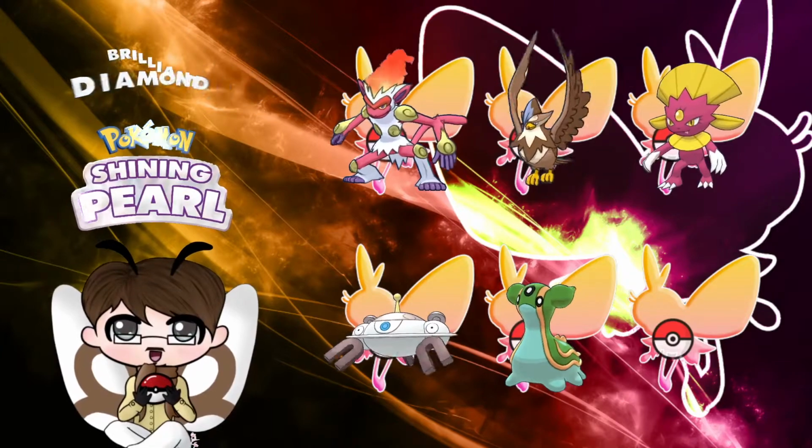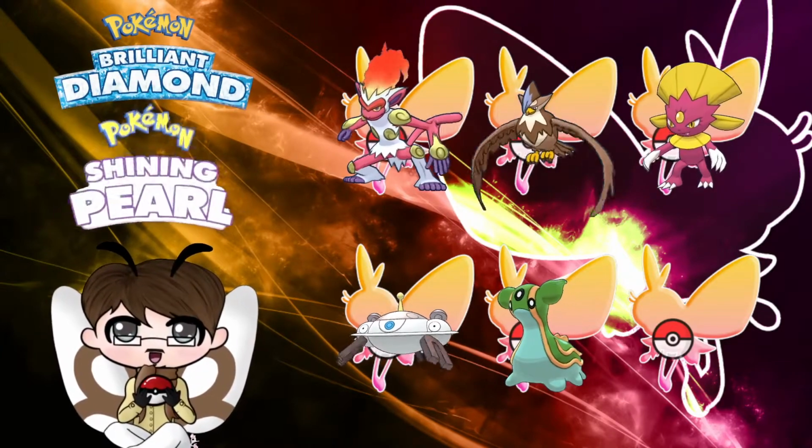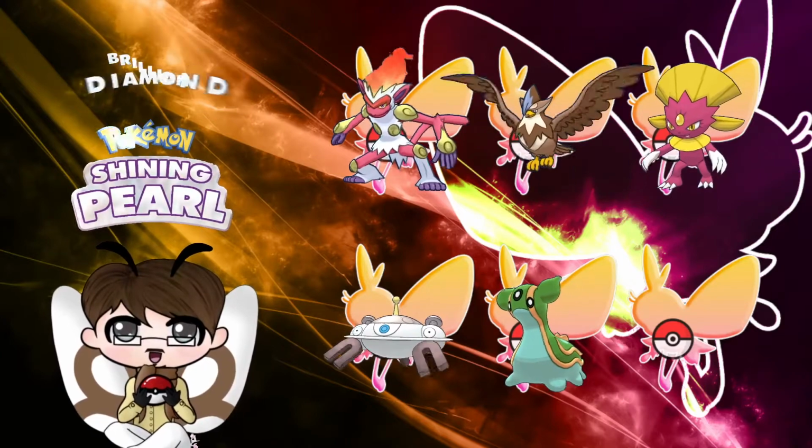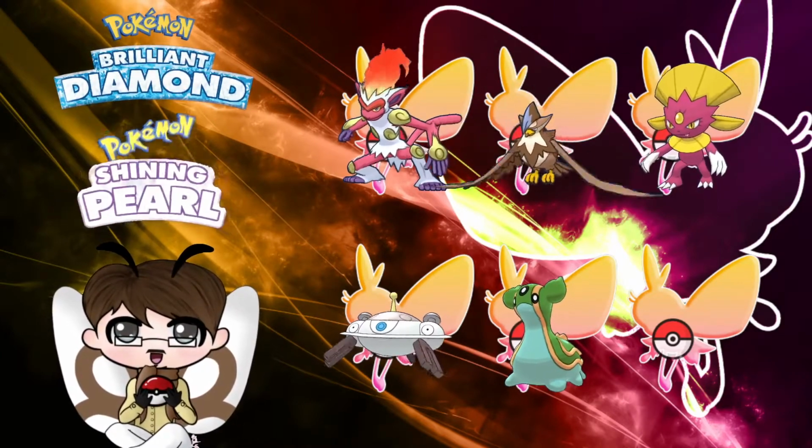Which is pretty nice. Gastrodon, of course, being a water ground type, means it's only weak to grass, which is covered by Weavile, Staraptor, and Infernape, so we're not too worried about that. Of course, it's got decent natural bulk.